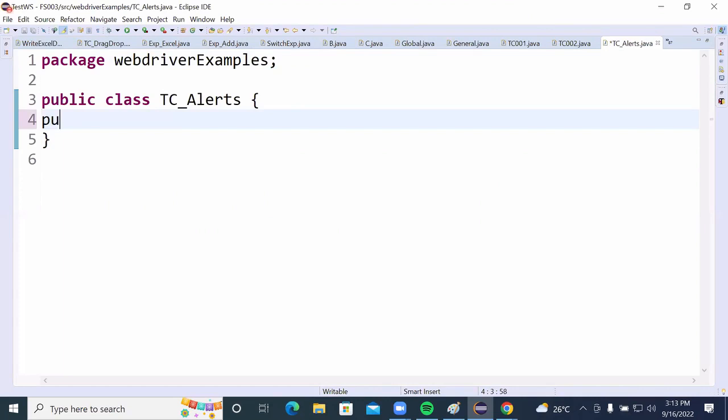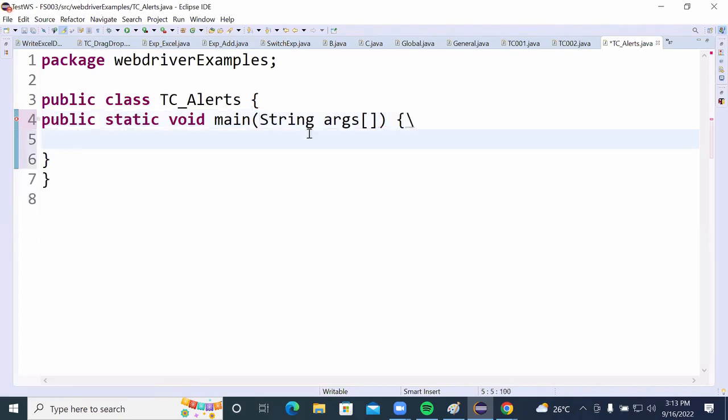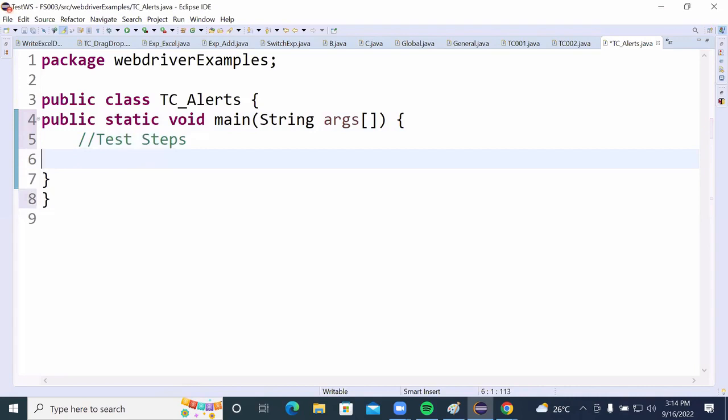The whole of Selenium is followed in a very simple way. We need to work with the main method. First we have the main method. What is the use of the main method? To start program execution. Now here we need to perform all the respective test steps. What is our regular code? For launching the browser, what code do we have to write?